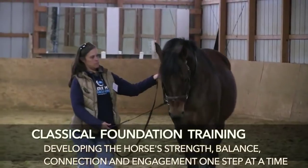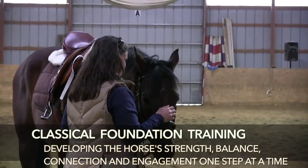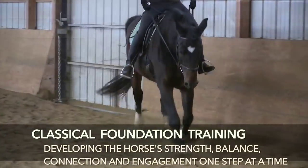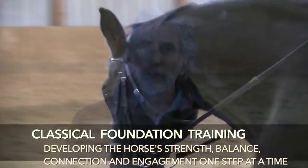Classical work is the way horses are intended to move. So when we ask them to move the way nature intended, they don't resist, and it's not a big deal. And when you see people fighting with horses, once again, it's because they're trying to force the horse into some frame that the horse is not naturally led into.